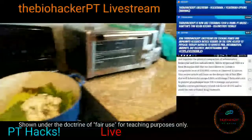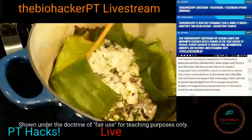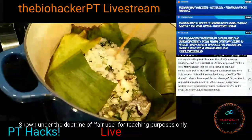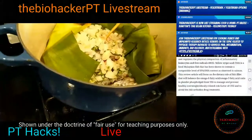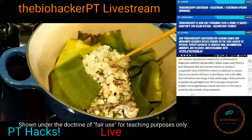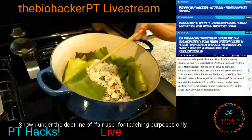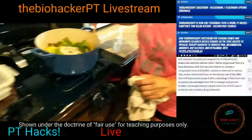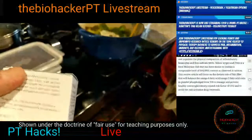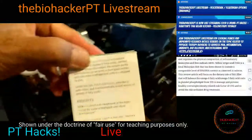All right, so again, here we are. This is the steamed fish. We are excited about this Thai style. And you can hear, that's not the fish making the sound, that's the gurgling of the steam. And we're checking it and it's almost ready, the chef says. So as we continue to speak, we're talking about how this is involved, the EPA and DHA.